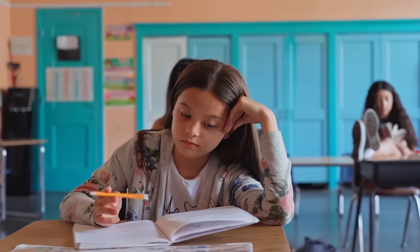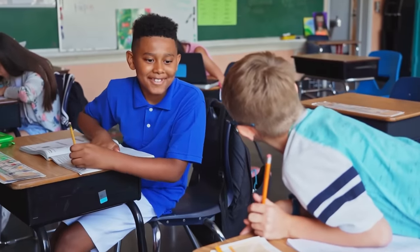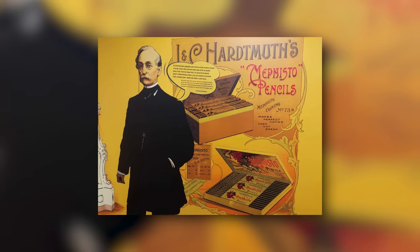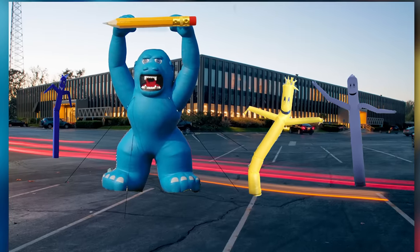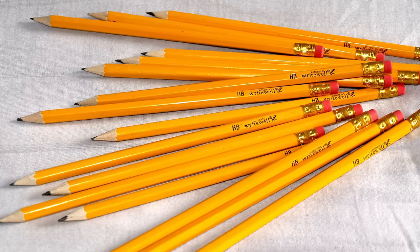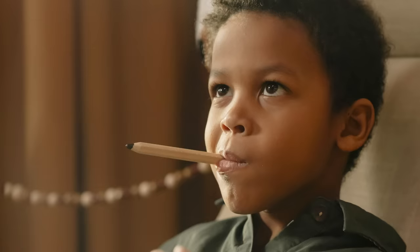During school days, if you weren't using a yellow number two pencil, were you even really writing? When pencils first hit the scene in the late 1800s, anyone could get in on this simple combination of graphite encased in wood. Austrian pencil maker Franz von Hartmut wanted to give his bland wooden pencils a unique look — something regal and eye-catching. He took inspiration from the Austro-Hungarian flag, particularly the black and yellow side representing his homeland. And because the graphite already took care of the black half of the flag, Hartmut decided to paint the outside of the pencil yellow. It also didn't hurt that the best graphite came from China, and yellow was the color of Chinese royalty.